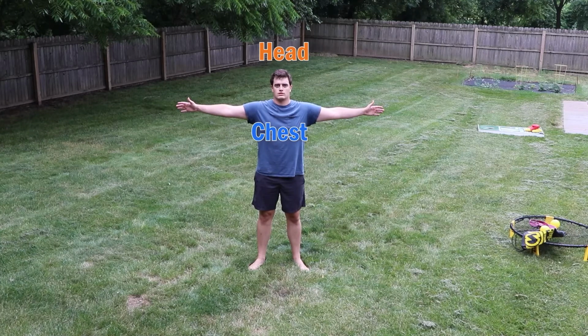To score a goal, you must make soccer contact. That means either a head, a chest, a back, a butt, a hip, a kick, anything like that. Just no hands or arms making contact with the ball to send it into the goal. So you can't throw it into the goal, you can't roll it into the goal. It must be kicked or hit off another part of the body.